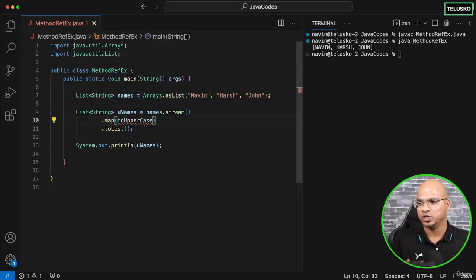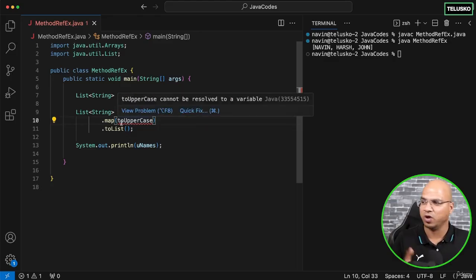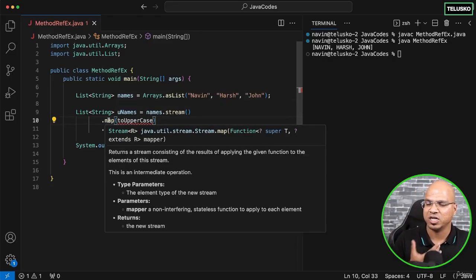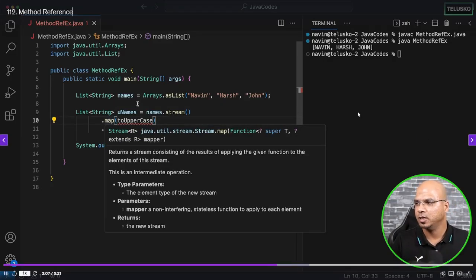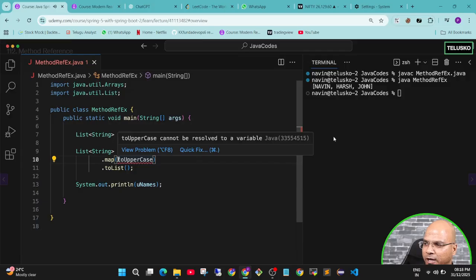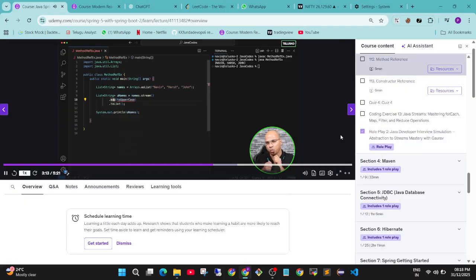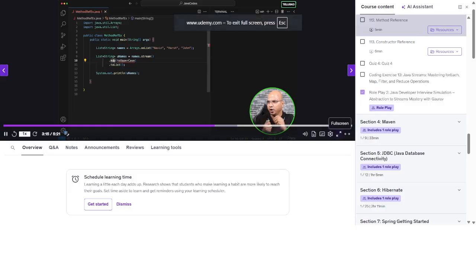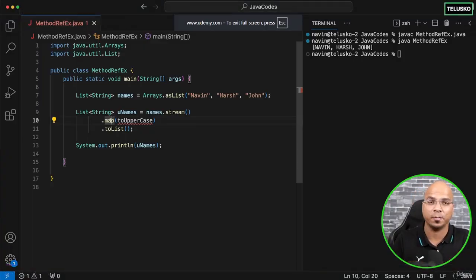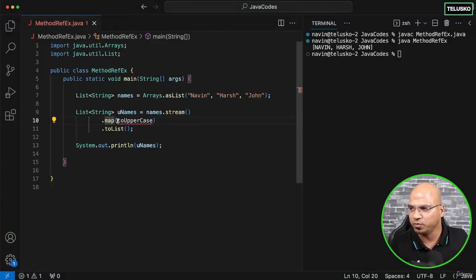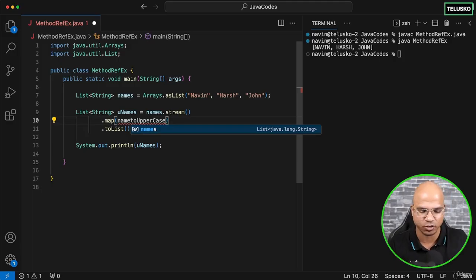So what you're doing is you are passing a function to a function, and that's where this functional style programming came into the picture. You are passing a function name, which function you want to call, and that's it. Map will give you one value at a time, and you are saying for every value I want to call toUpperCase. But we also have to mention where that method belongs to. This method belongs to the String class, and the object of the String class is name.